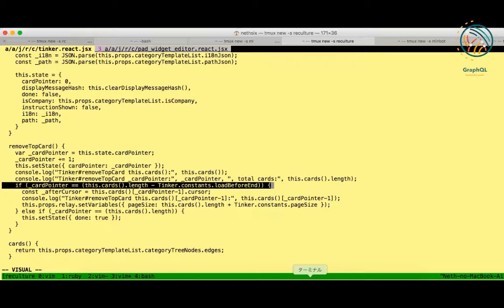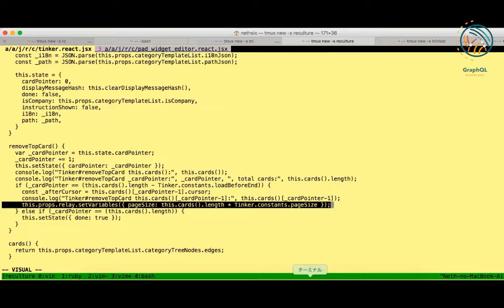And if we have too few, it starts to load more core values from the server. You can see this is how pagination is done, and all the code needs to do is to set the Relay variable page size, and that's it.